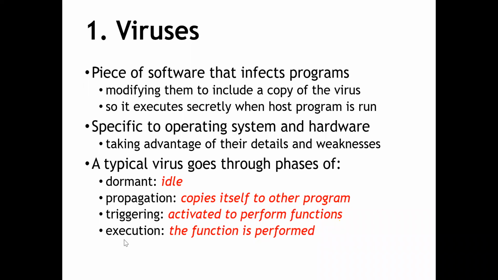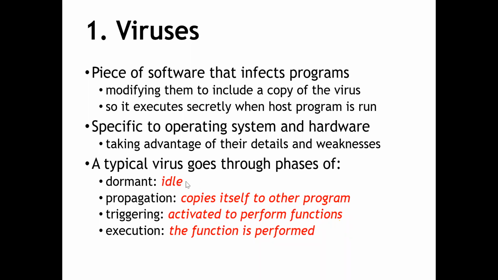So these are the 4 phases that a virus undergoes. Remember how we said, before we get to a butterfly, we go through phases. 1, we have the dormant phase. Here, the virus is idle. It is just sleeping, it's resting. It goes to the 2nd phase. By the way, we usually ask you to describe these phases. In the propagation phase, it now starts moving. It's active, more or less like the larva. The idle phase is more or less like the egg level.